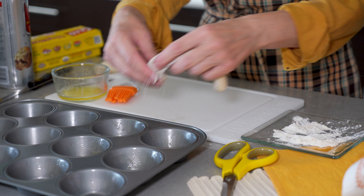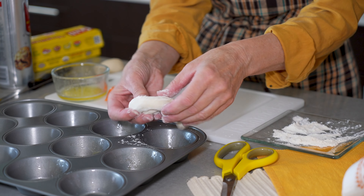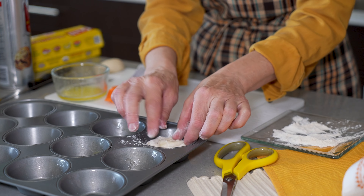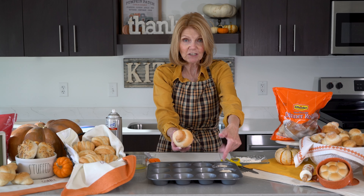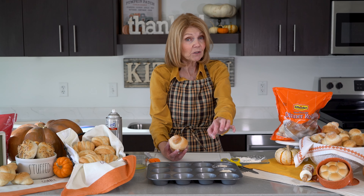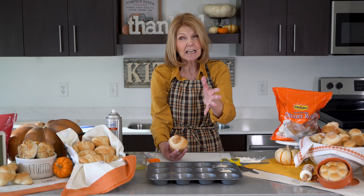I'm going to roll this out. I like to roll it in flour and then roll it up — it seems to keep the swirl look a little bit better that way. So I'm just going to roll that just like this, and then I'm just going to swirl that up tight. I put it down in my muffin tin that I have sprayed, and we'll put it right down in there.